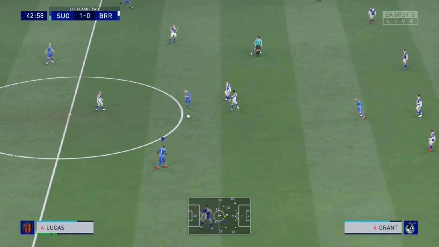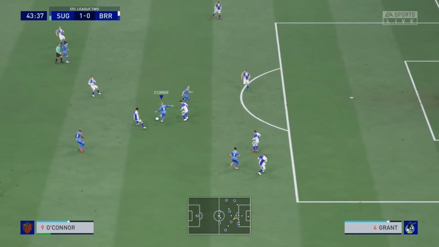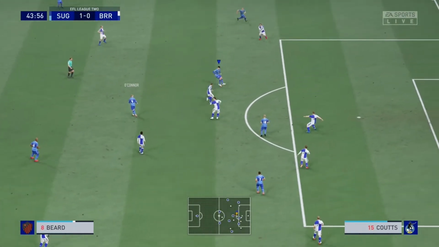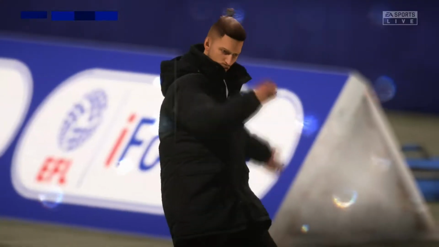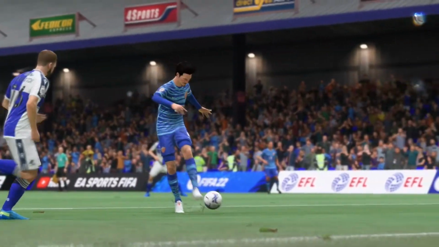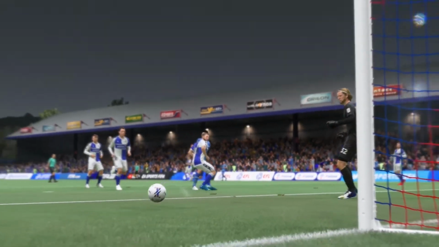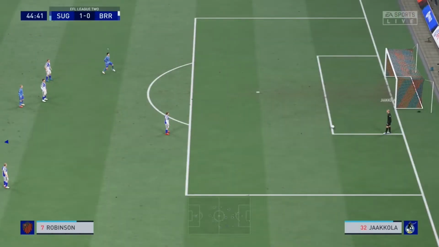Godfrey goes one way and decides to go to Lucas. Lucas into O'Connor. O'Connor looking to try and get Godfrey away, but he gets Beard instead. And Beard shanked it. So Beard, he's gone with his left foot, trying to cut it across the keeper, and it's a woeful effort. So we've been wasteful so far.